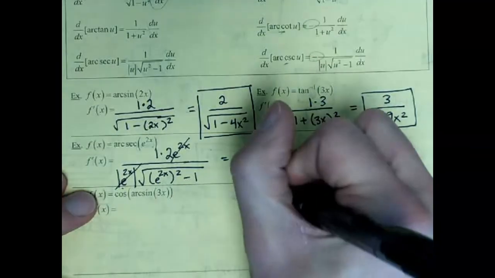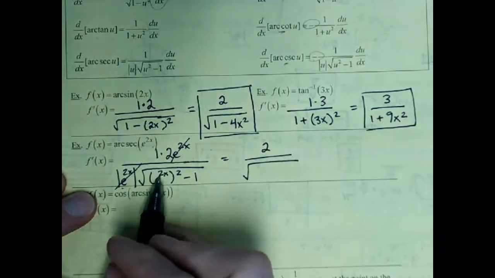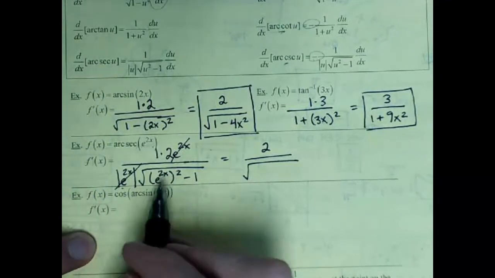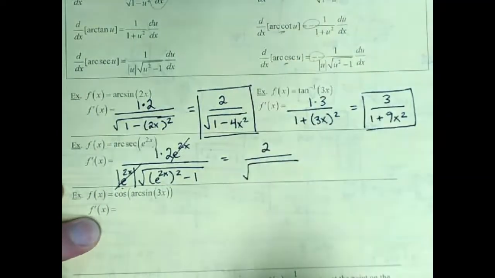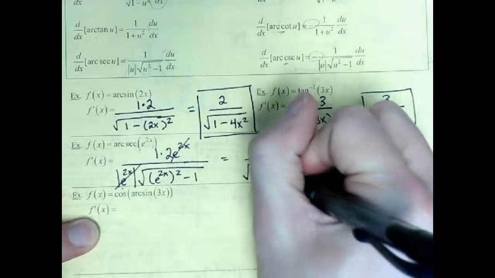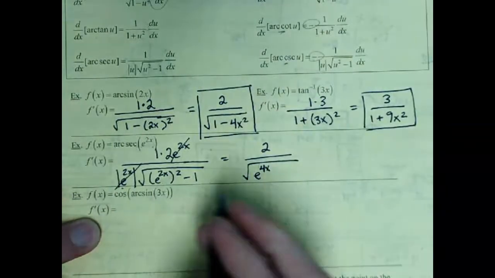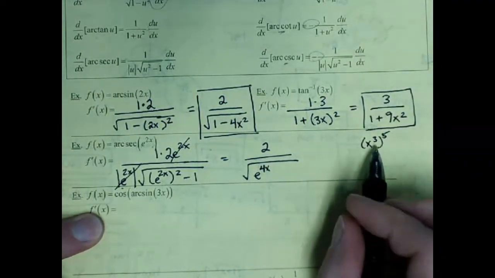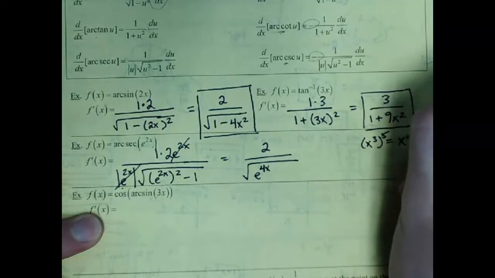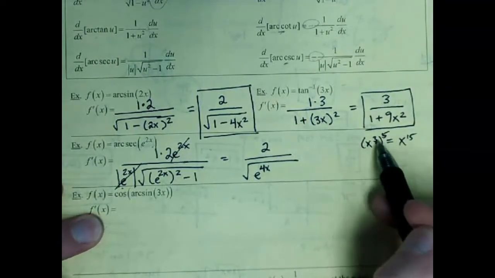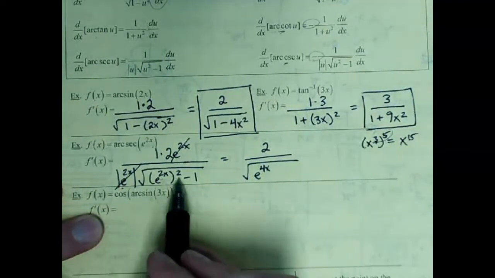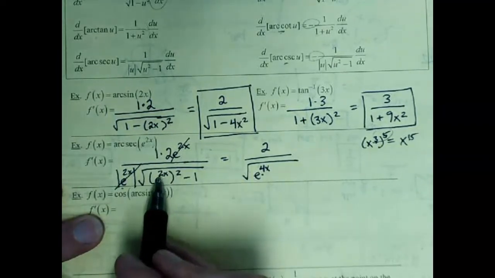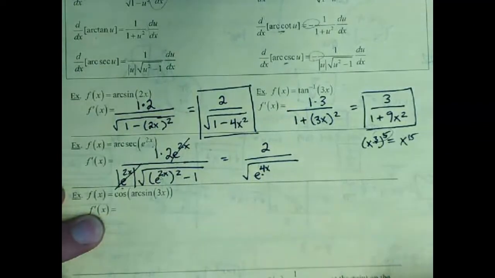That's lovely. And then here, if you have e to the 2x squared, if you have a power to a power, what you would do is multiply those two things. So you would have not e to the 4x squared, you just have e to the 4x, right? A power to a power. Like if you had x cubed to the 5th power, that would be the same thing as x to the 15th. If you have a power to a power, you would multiply those numbers. The same thing applies here. 2x times 2 is 4x, not 4x squared. I know it's tempting to take this and square it, but that's not following your exponent rules.